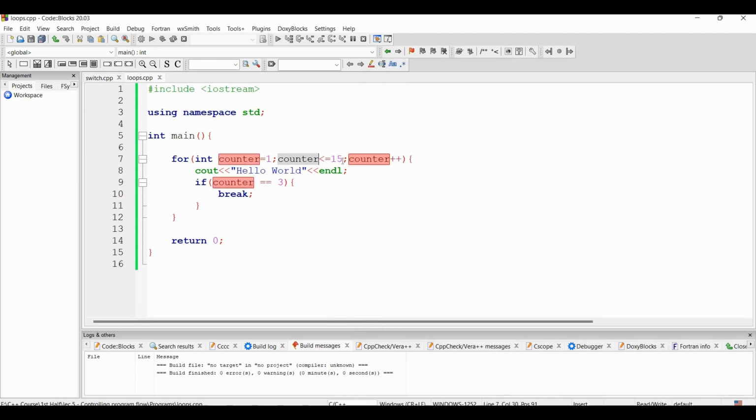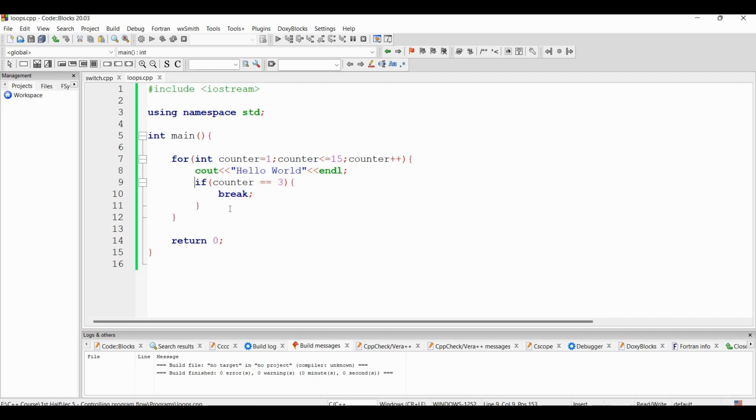Even though the condition is perfectly true, the counter is 3, and according to this condition, as long as the counter is less than or equal to 50, the code inside this will be executed.